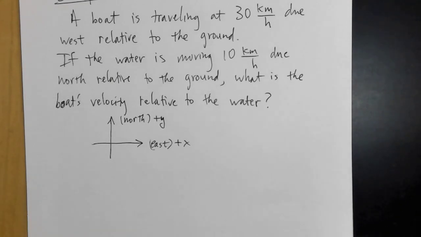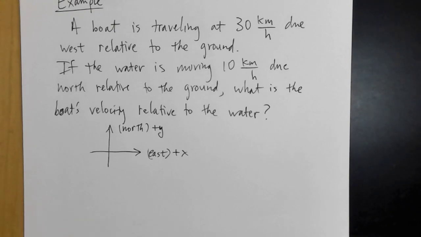Okay, now they say ground. Ground is this thing that I can view as not moving. It very often simplifies the problem if you just don't say ground. You just say the velocity of the boat. The point is the ground is the thing that's not moving, so you don't always have to say relative to ground. You just say the velocity of the boat is the following.